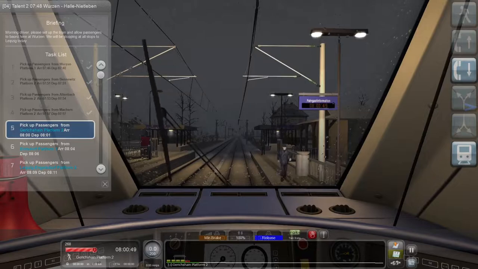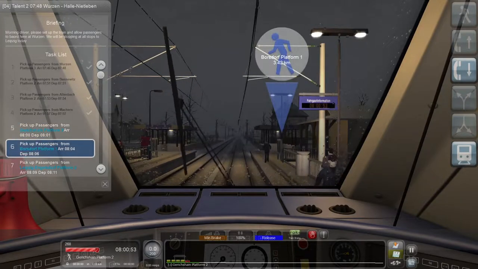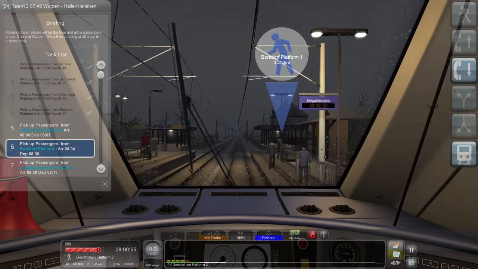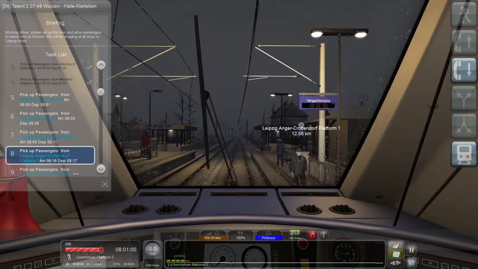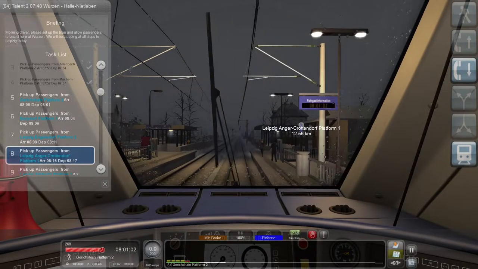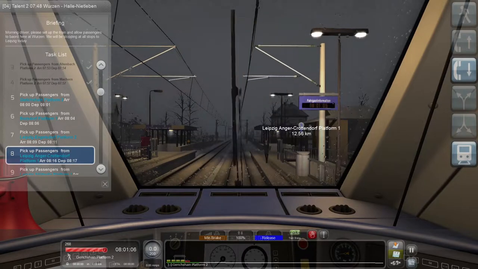Back in the cab, let's review the next part of our timetable, at least the next 10 minutes or so. We're at Gerichshain right now. We're going to go next to Borsdorf, 3.5 kilometers away. We're going to continue to Leipzig-Engelsdorf. Actually, it's a little longer. This is a long stretch here. By 8:16, we're going to be at Leipzig-Anger-Crottendorf, platform 1.